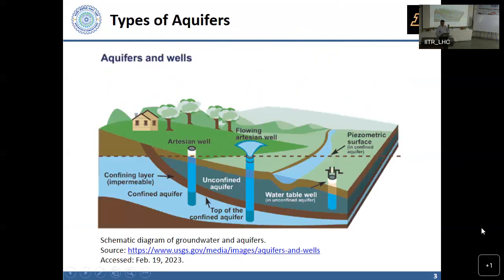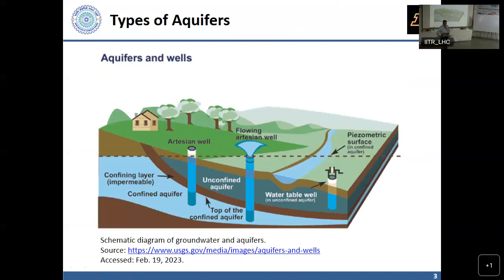We essentially are looking at a land surface that you see over here with a stream. And we have a couple of aquifers. One is the confined aquifer, which basically is confined in the sense that we have confining layers both on top and the bottom. The confining layers could be completely impervious, or they may allow leakage, but they do allow water to be compressed. Or an unconfined aquifer, where at least on the top it's open to the atmosphere, so we have a water table. And while there might be some compressibility effects, compressibility does not play a major role or plays a less important role for unconfined aquifers.